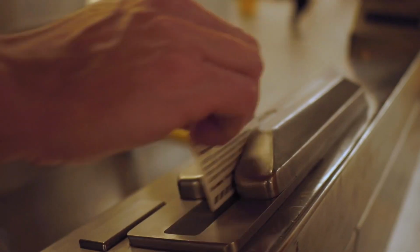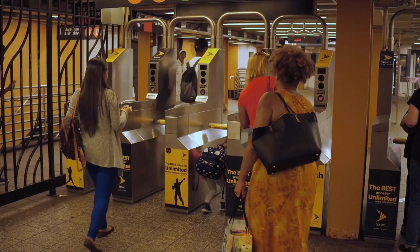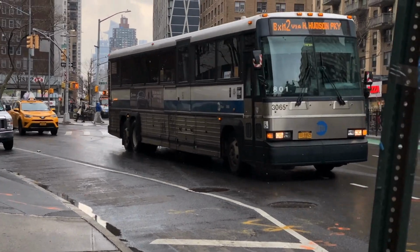I went to swipe my freshly printed ticket, and the thing gave me an ugly beep. It did not allow me through. So I swiped my freshly printed ticket again. And again with the ugly beep. Like, what am I doing wrong? I bought the ticket. I could pass for a city child at this point. So I smiled. I looked around for someone to help. Again, this was an unmanned metro stop. But a nice lady explained to me that when I purchased a single ticket, those only apply for the bus. And that the bus was a pain to take. So I just wanted to purchase another ticket for the metro. Clearly, she was a city child. So she helped me through the process.